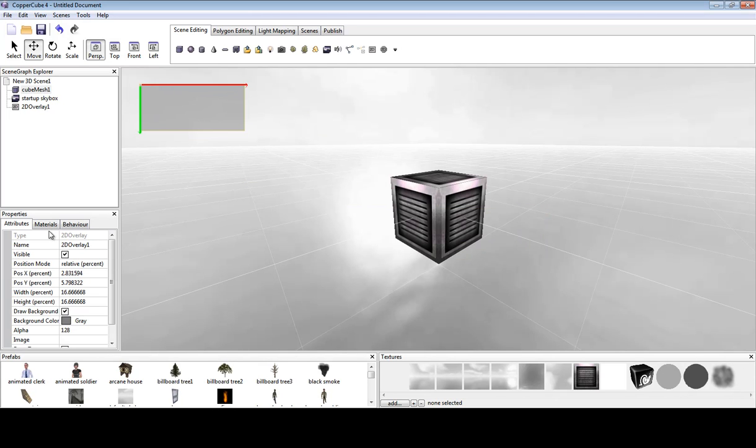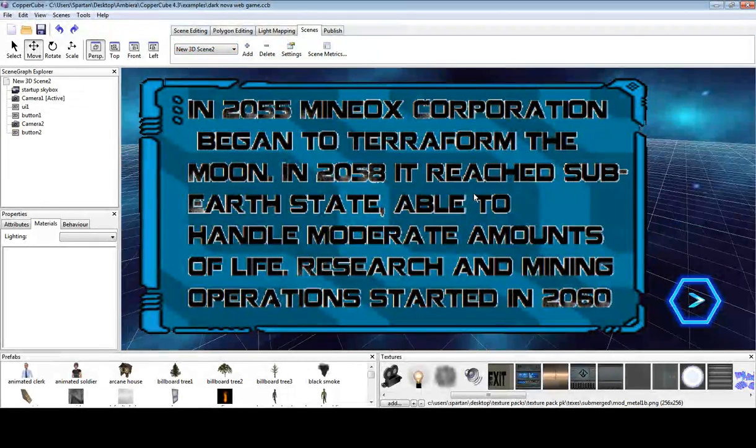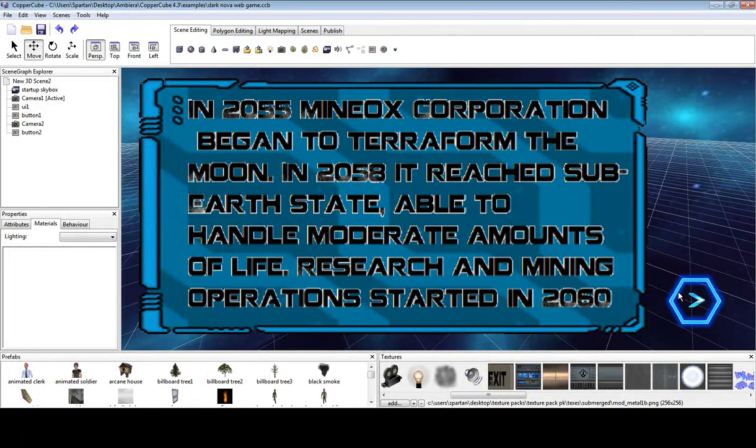And then we have attributes or properties. It's named 2D overlay. I'm going to do it as a button 1 / play, and it will rename it right here. It's visible, not invisible. That's very good to know, because on the next scene, you click one of these 2D buttons, and it will change the scene, and it will make stuff visible and non-visible. So that's very good to know.